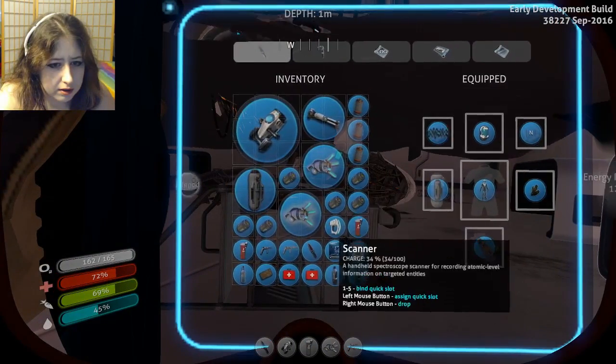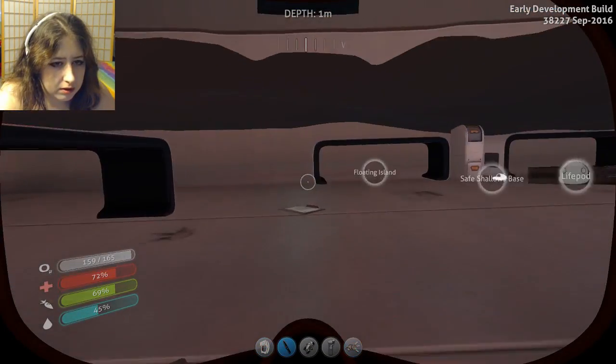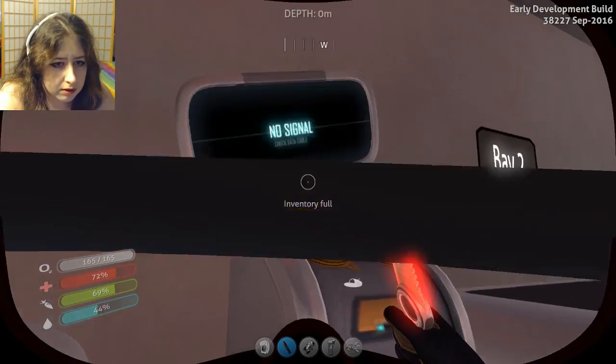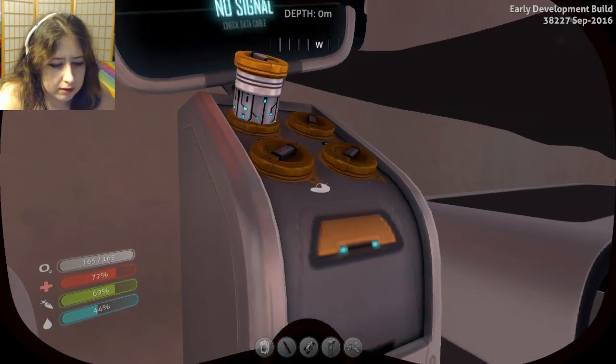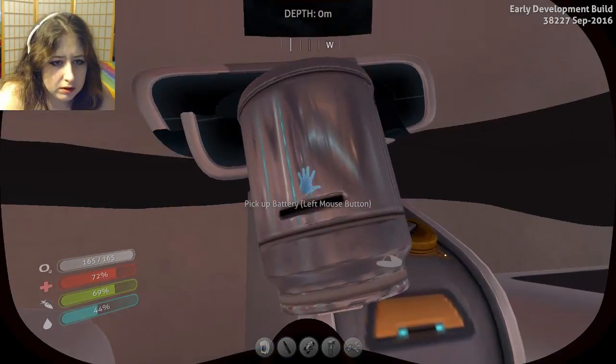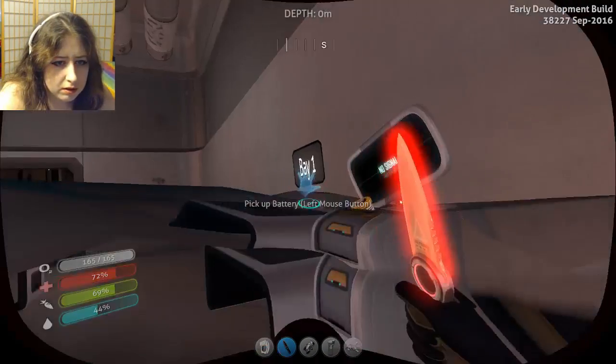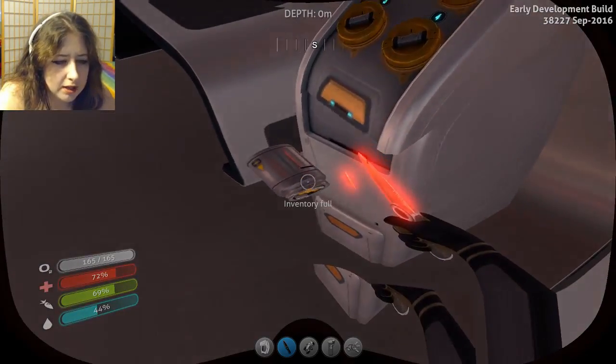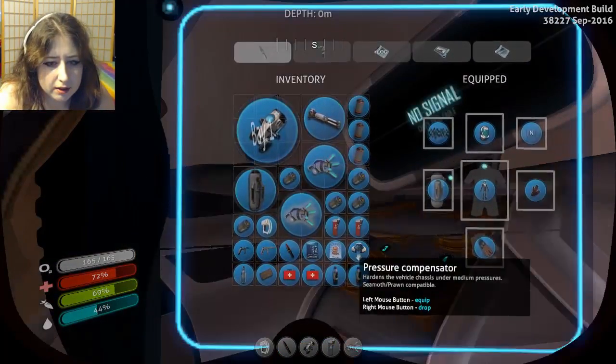Scanner. Oh. I hear little bitches laughing at me. Is it another Cyclops thing? I can't tell. Because my inventory is full. Pressure compensator? Oh, is that for... Oh, that's for the sea moth. I already got that. I know.